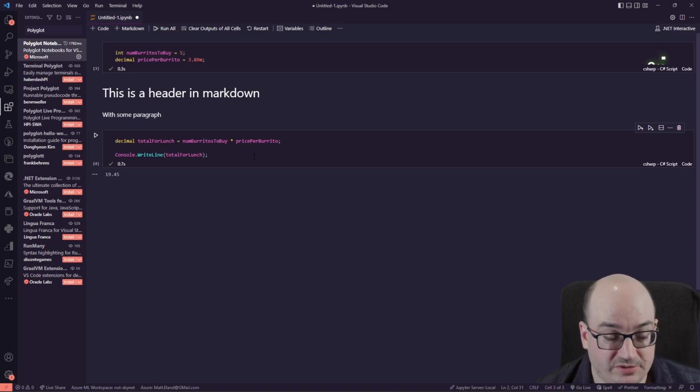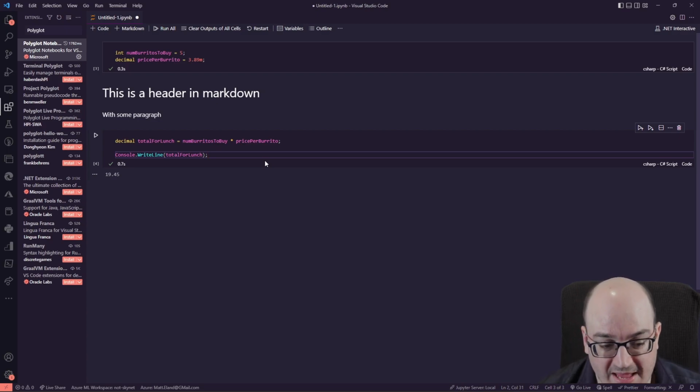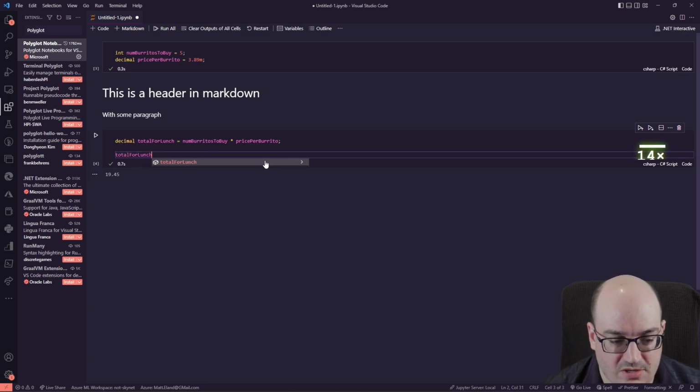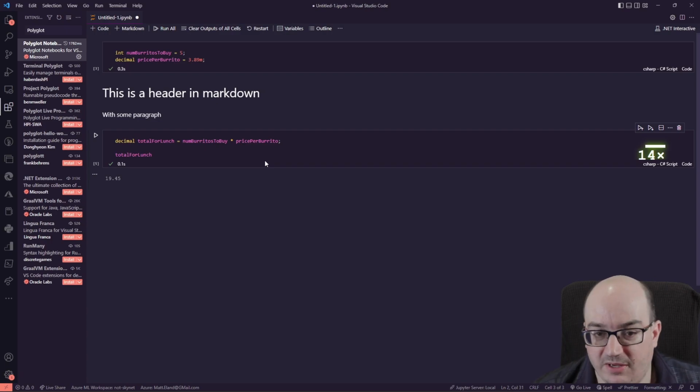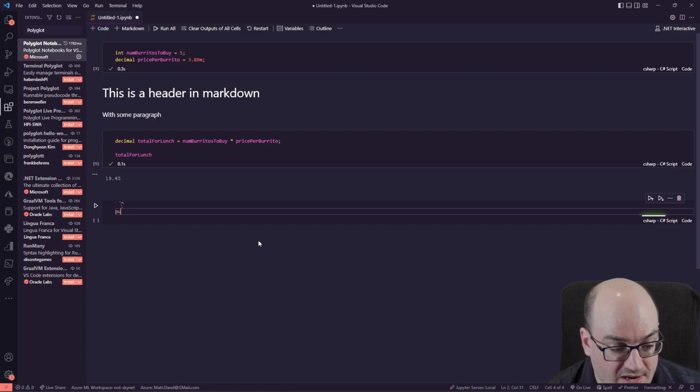Okay, so pretty cool. Now, Jupyter Notebooks has this kind of cool feature where if you end a code cell with a variable as the last thing, and you run it, it's just displayed automatically. So we didn't even need to Console.WriteLine that. So that's pretty neat. But there's some other neat things going on here. So let's add a class. So I'm going to say, hey, public class Student.